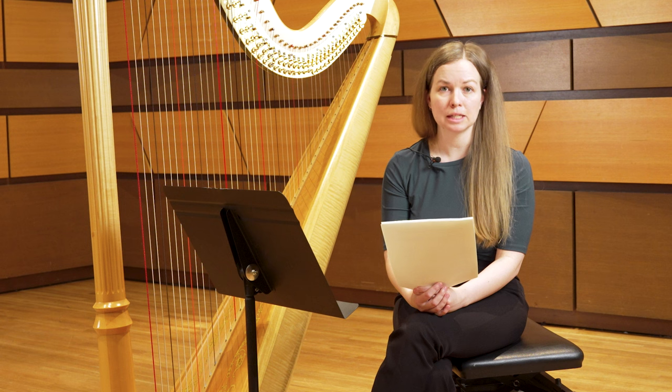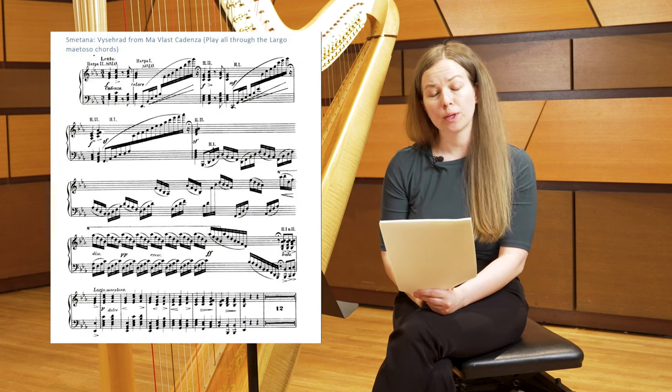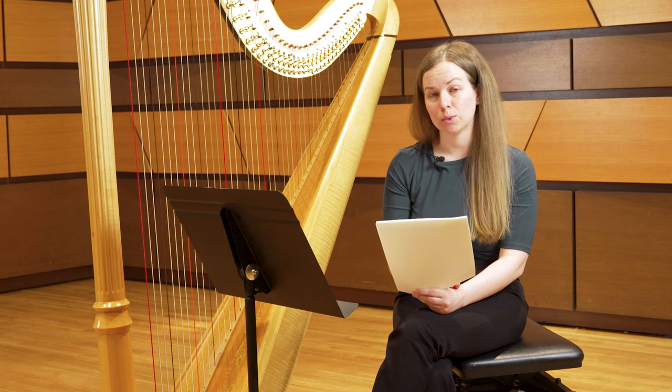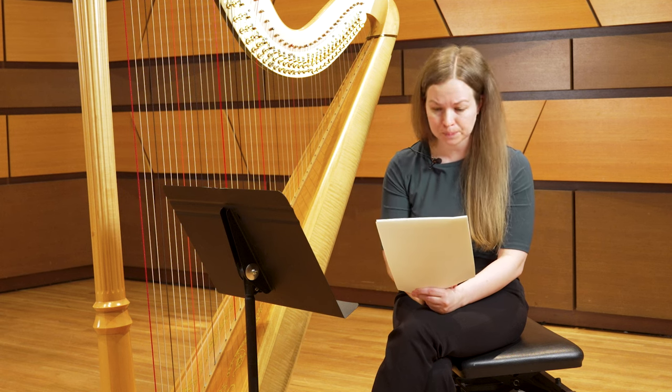The last excerpt is the cadenza from the beginning of Smetana's Vysehrad. Not only will you get to demonstrate your rolled chord and arpeggio skills in this excerpt, but you will really get to showcase your individual musicianship, such as your unique sense of timing and phrasing.